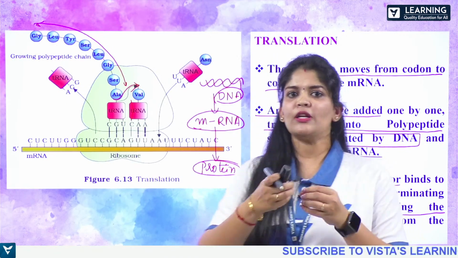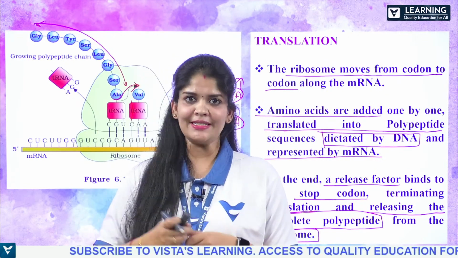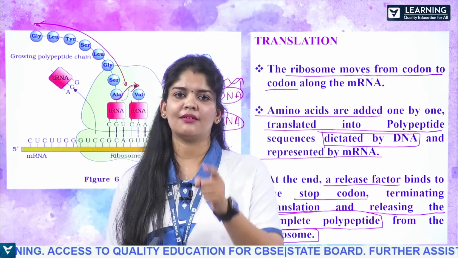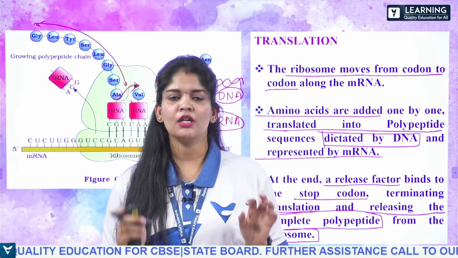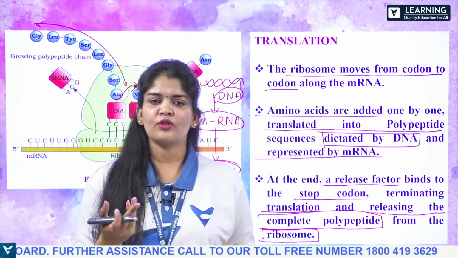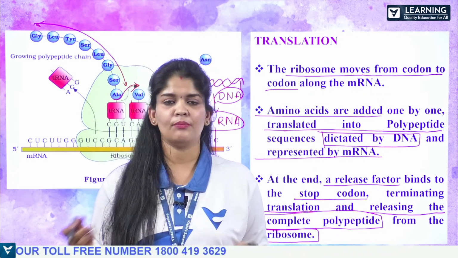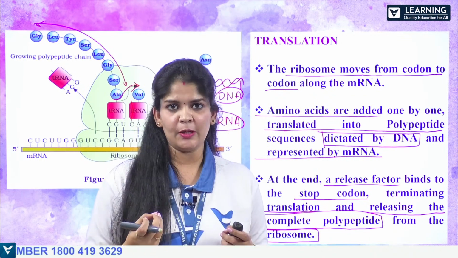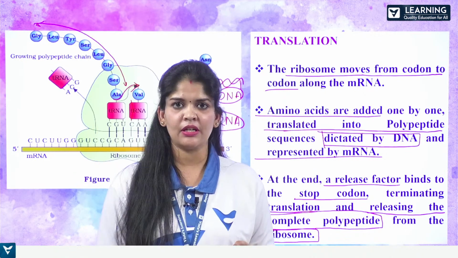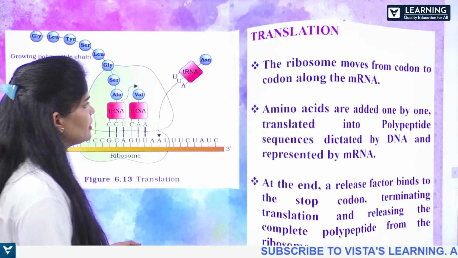Now this polypeptide will undergo some further processing, where it will fold itself to form a complete structure of the protein according to the particular function to be performed by that protein. Maybe this protein is going to act as a hormone, maybe as a cofactor or enzyme, anything based upon its function. Structural changes will happen to this polypeptide chain, right?